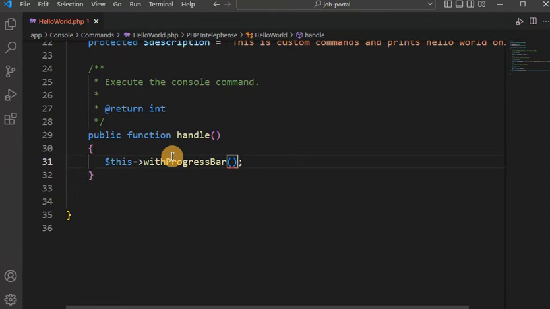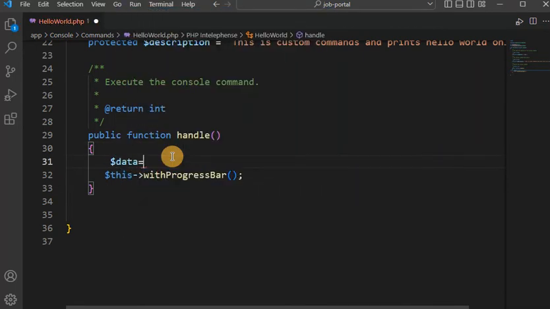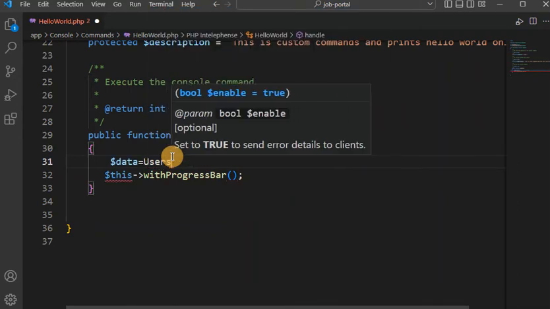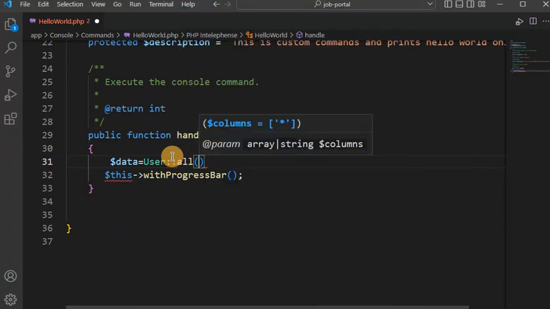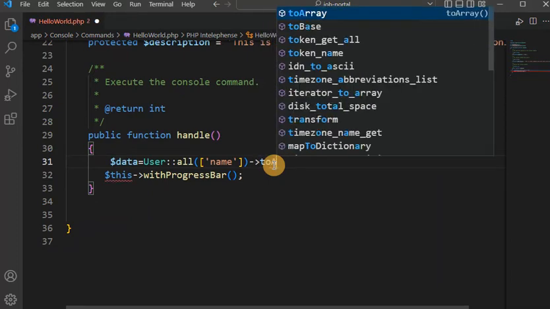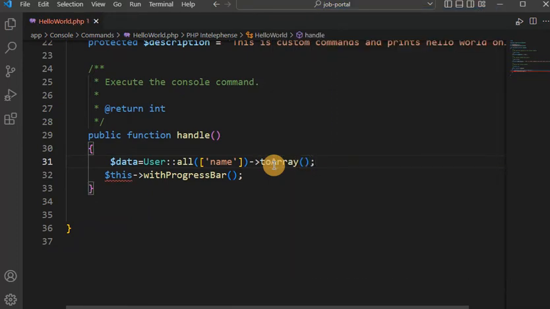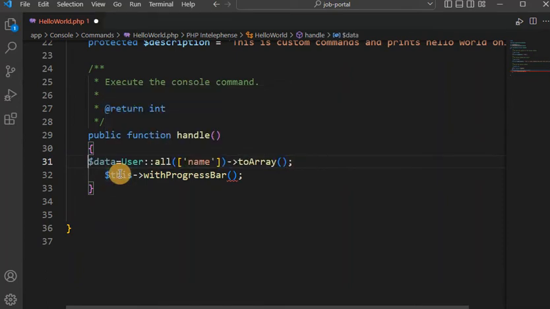The first argument is the list of data, the data you want to process. Let's suppose we have the list of data like this: User, and we want all the users in array format. What data do we want? We want the name section only, and we want it in array format, toArray, you can see. So this is the first argument we have to pass.